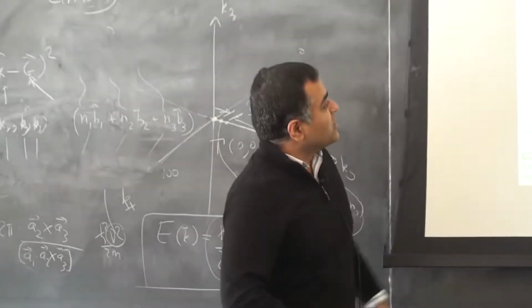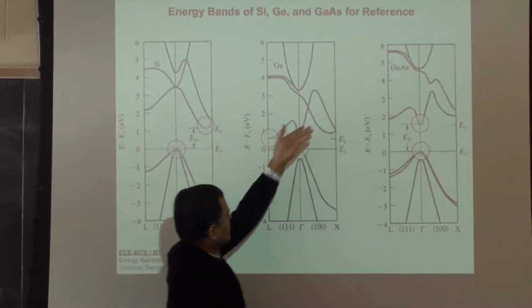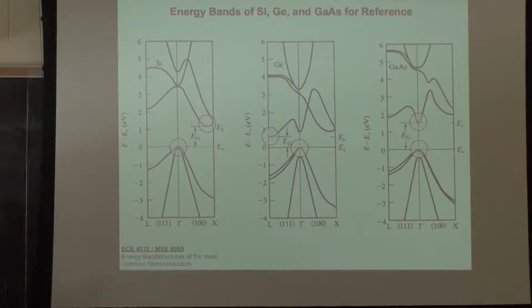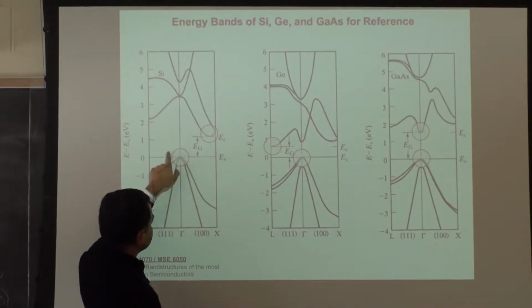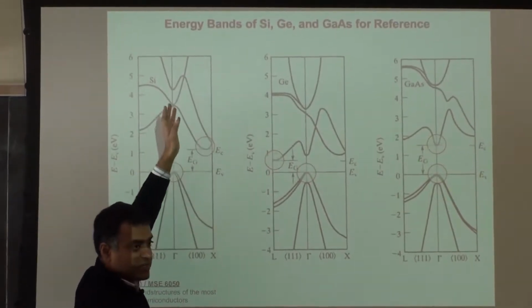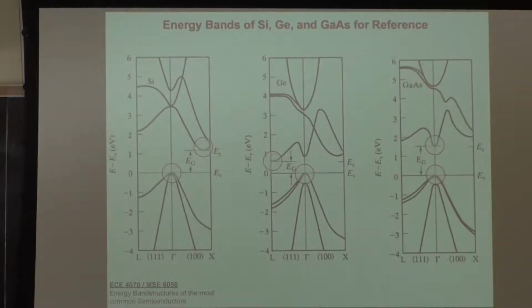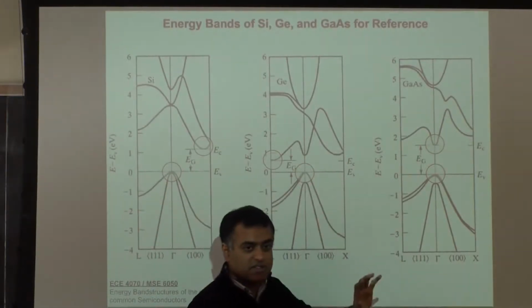So anyway, the valence band top here has filled states, and the conduction band bottom has the empty states. What I want to emphasize is that for a large part of the remaining part of this class, we are going to mostly focus on these circled regions. We're not going to look very deep into what happens out there or very high up there. Most of the electronic, photonic, thermoelectric, and solar cell applications are based on these little pockets of k-space. All the device applications take advantage of these little regions.